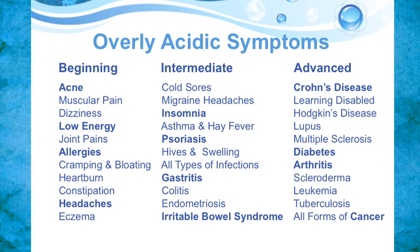We're starting to note that the body is getting more acidic and it's giving us more direct signs that things are not balanced. A lot of people continue to ignore these symptoms and end up in the third category, advanced states. So this is where chronic disease states start to really take effect. Crohn's disease, diabetes, arthritis. For us in North America, a lot of us are getting the bad news from our doctor at about age 40. So the benefit of drinking Kangen water is we allow the body to have a lot of alkaline minerals to override and help balance out this acidic lifestyle we're living.